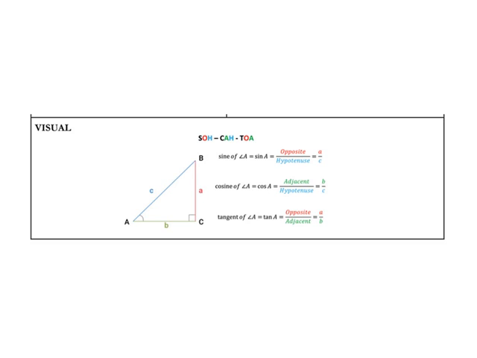All right, let's do some examples. First, let's look at a visual. So here's your visual. As you can see, kind of similar to what we looked at before. The sine of angle A is sine A, which is opposite over hypotenuse, which is A over C. Basically just showing you the relationships and the ratios. Remember, ratios can be written as a fraction, which is what it is here.